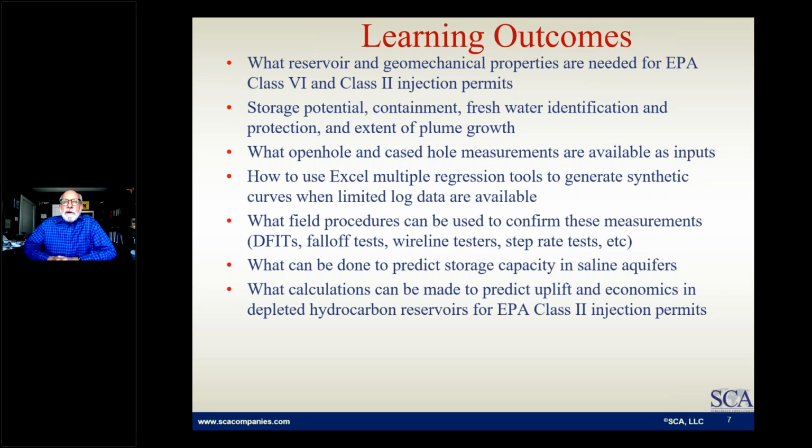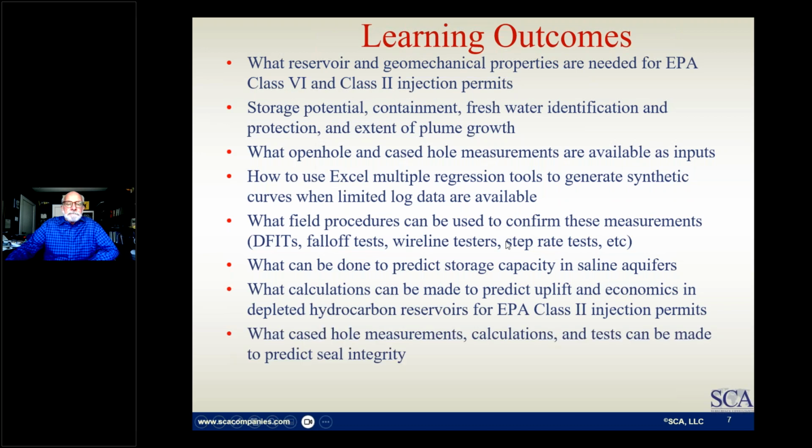So it's an area where you're not only doing some good for getting carbon put in the ground, but you're also doing some good for paying the bills. You can actually go in it. And I predicted you're probably going to have a lot more class 2s out there than you are in class 6, just because of the bureaucracy involved to start with, and also it's nice to have a little economic benefit to this. I mean, you are sequestering carbon, you are doing what you're supposed to be doing with the class 6, but you're also doing it for economic benefit as well, or it should pay for itself. So if it's done right, and we can tell you how to get that information.